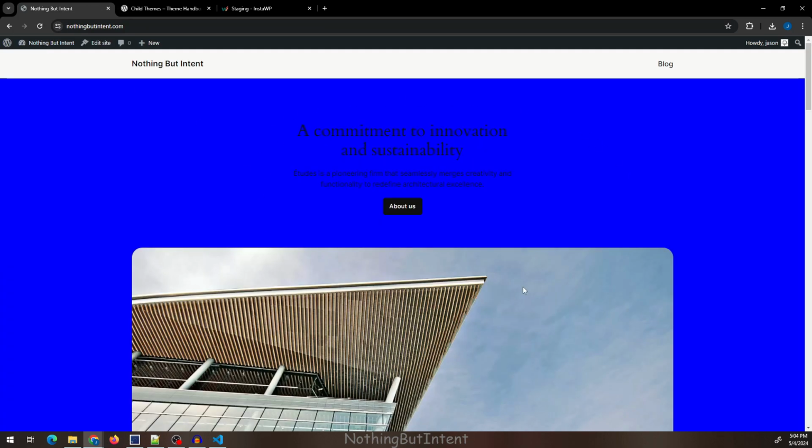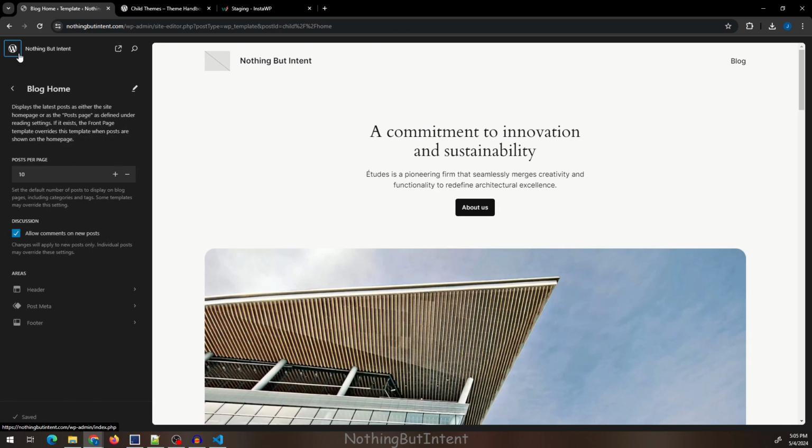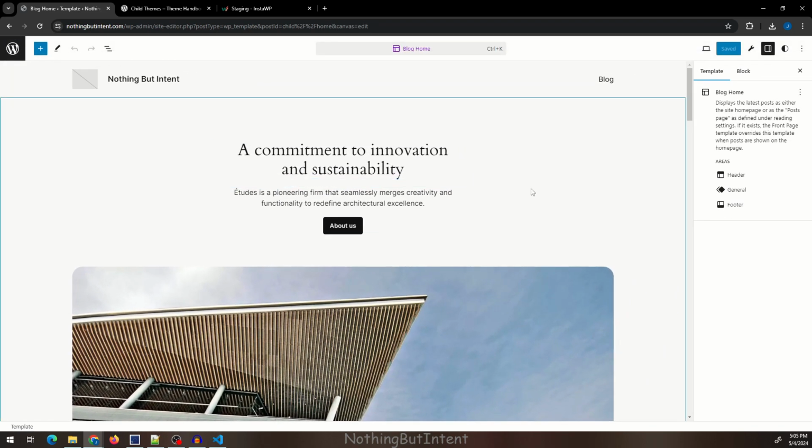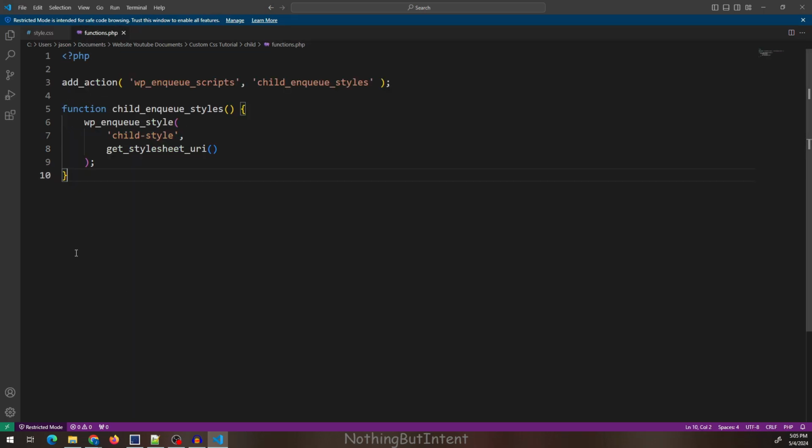Okay, so now that that works, you'll notice that when you go into the site editor, the color doesn't change. That's because the Style.css is loaded separately for the editor. The code we put only loads the CSS for the website, but not for the editor, so we'll have to add that function.